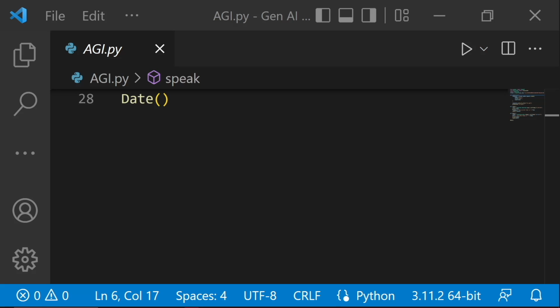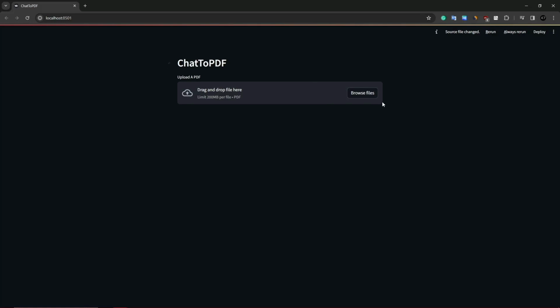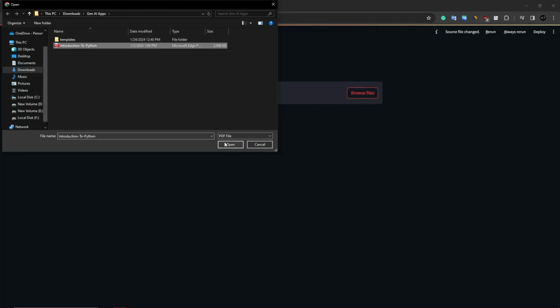We are going to be creating this particular application by implementing all the things that we have learned throughout the course, like LangChain, OpenAI API, Python, Streamlit, and all. So that will be a really good project if you are looking to learn about how you can create your own generative AI apps. You can see the application in action now and try to upload the PDF again.